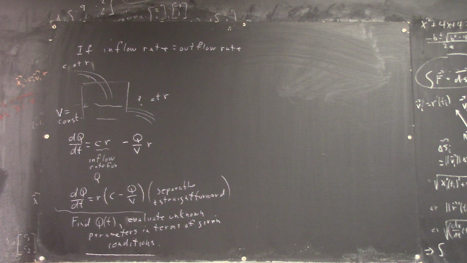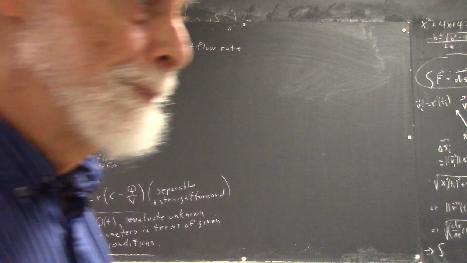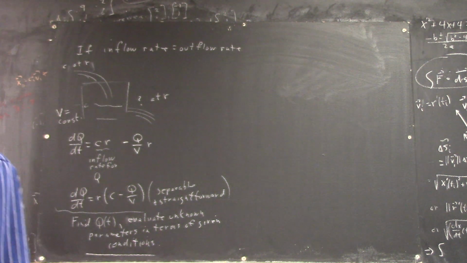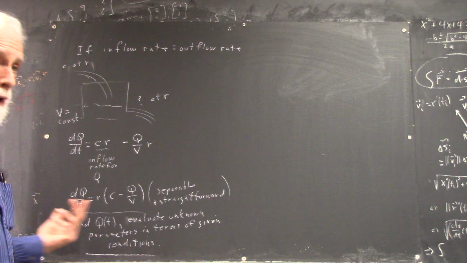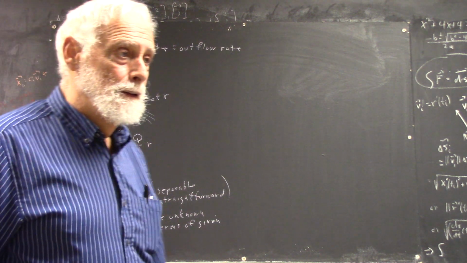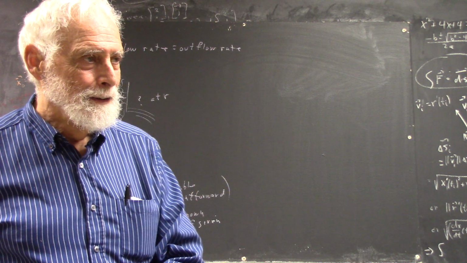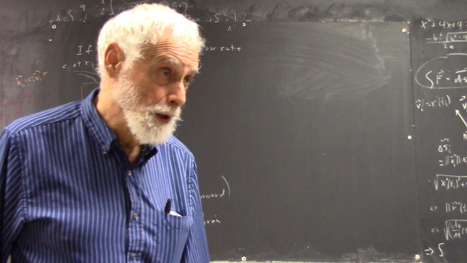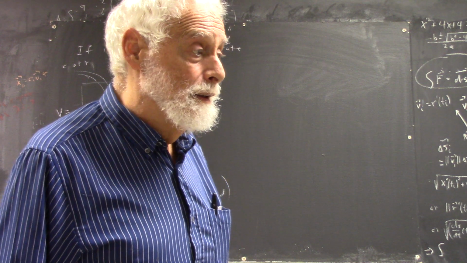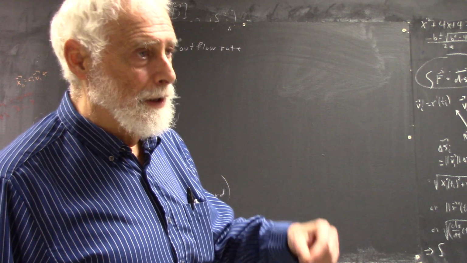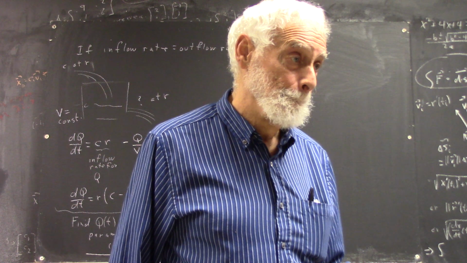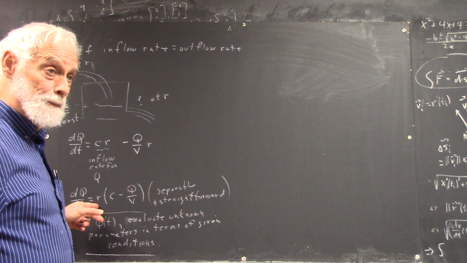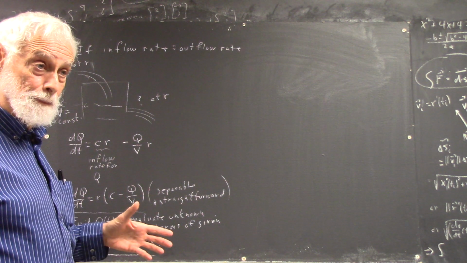Okay? Now I'm not going to tell you how to finish the problem that we're looking at, but once you integrate this and write out your Q of T, then you torture that Q of T into whatever it takes to satisfy the condition. In the case of your problem, you want to know the rate that gets a given concentration after a given amount of time, right? So you solve the problem, you see how the rate influences how the concentration develops.